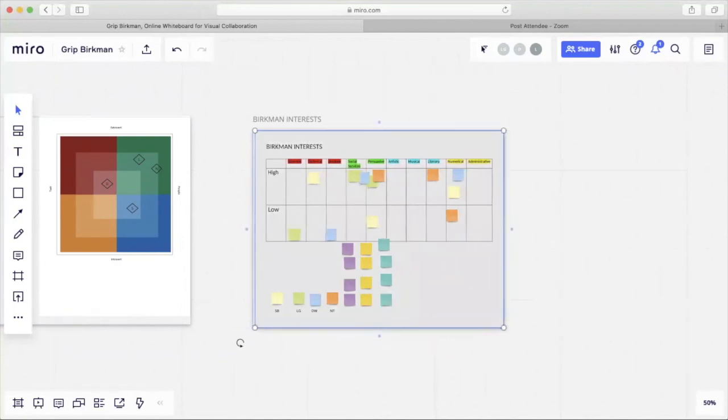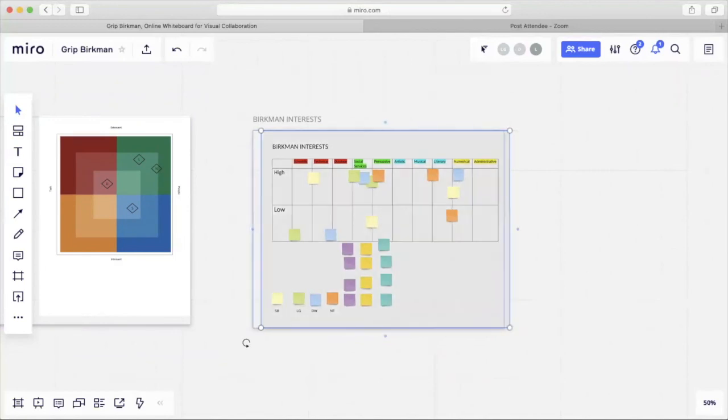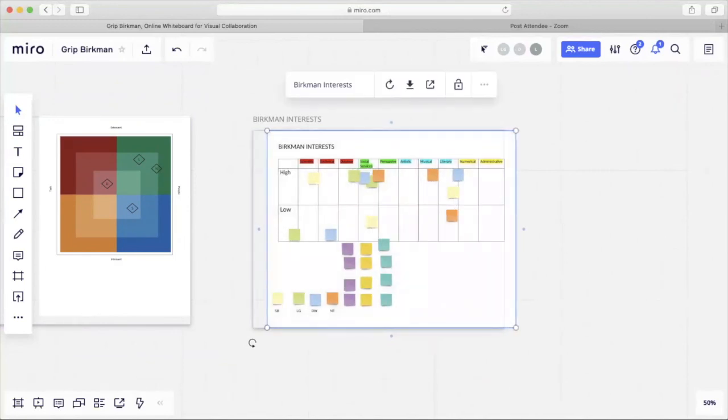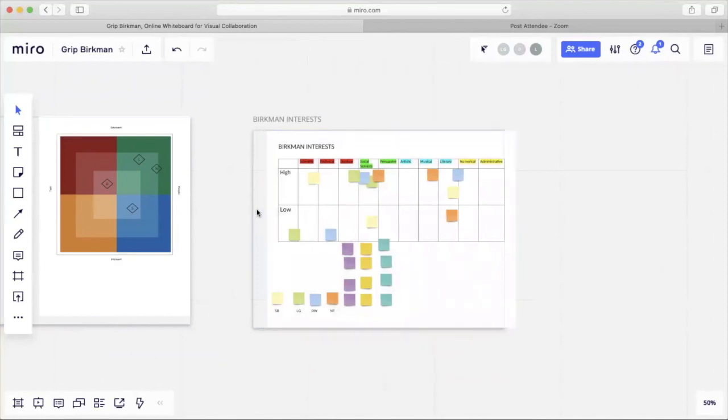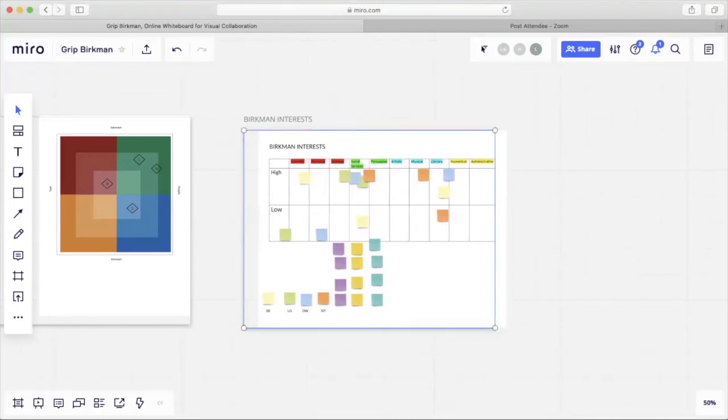And you'll notice that the sticky notes do not move with it. So if you want to use this tool, it's important that you make sure you create a frame so whatever you're using moves around.